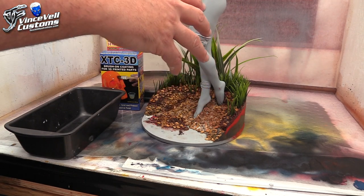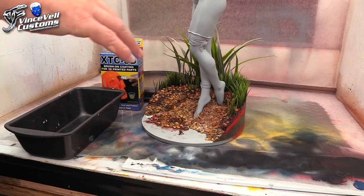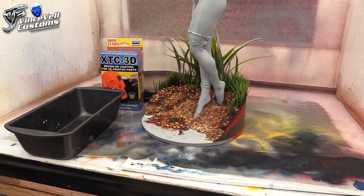As long as I have nice, clean, new filters in here, and I have the garage door open so we get all these fumes out to the garage and outside, everything should work out pretty well. So let me get all this set up and plan it out. I've got to finish working on the figure, fine-tune her, get the base done, and then hopefully we can get ready to build the wall and finalize this.